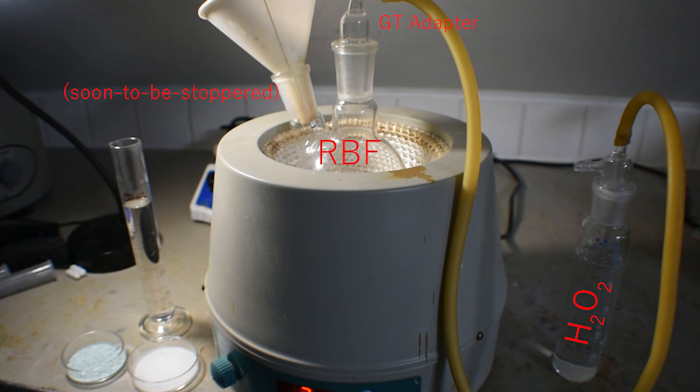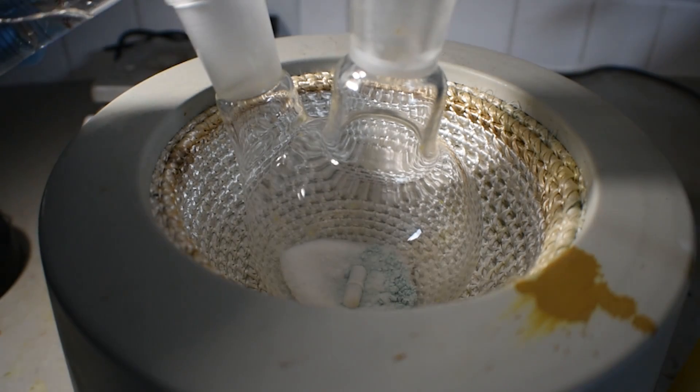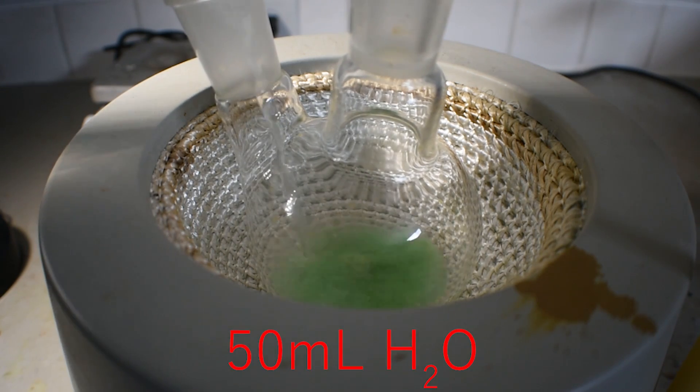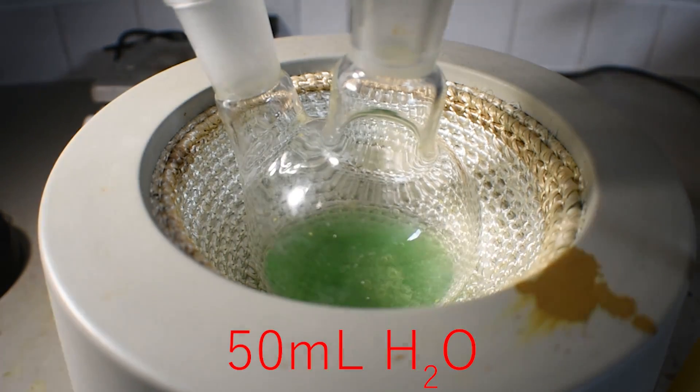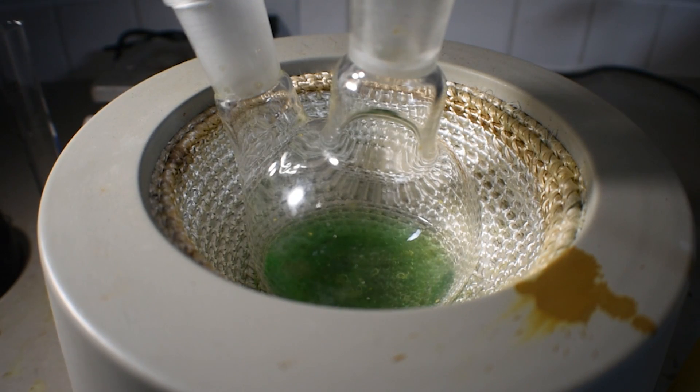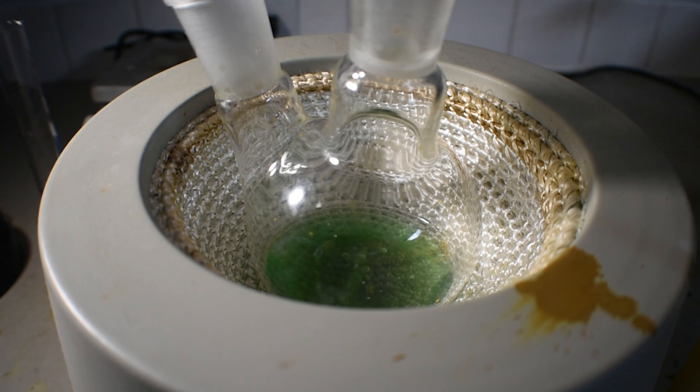This reacts with the peroxide to produce sulfuric acid. Now I'm going to add 50ml of distilled water as the solvent for the reaction to the two solids in the flask. Initially, we're able to see the characteristic green color of an as-of-present unknown copper complex in solution. This will be destroyed on heating, forming Chevreul's salt.